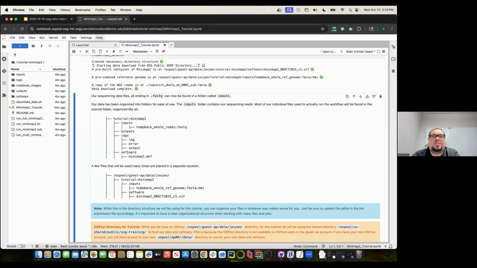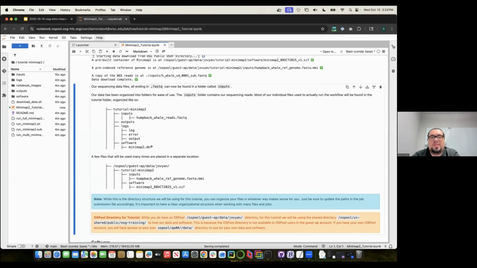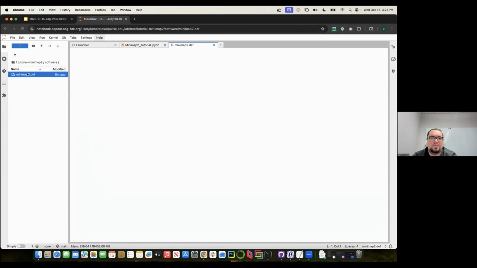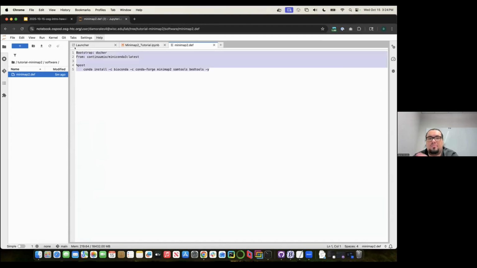You also see that we have a software folder down here that has this minimap2.def or definition file. We're not going to go too into detail today about how to set up containers and set up your software environment, but I can briefly go over how it works. We're going to be using an apptainer container.